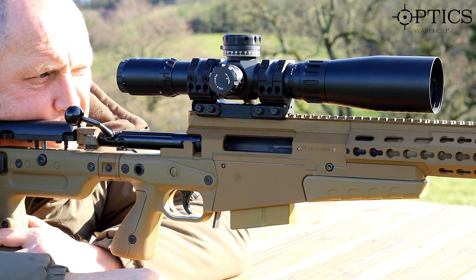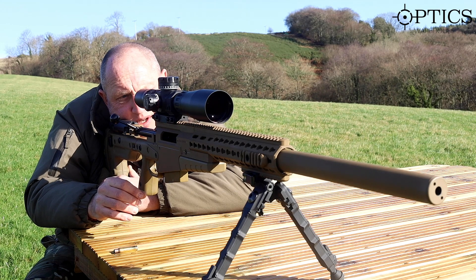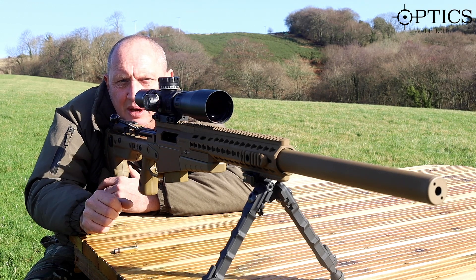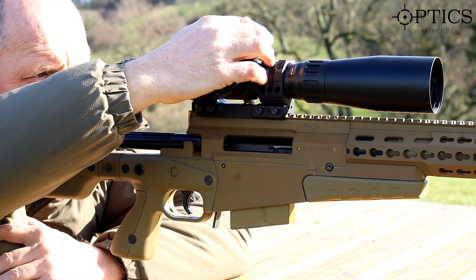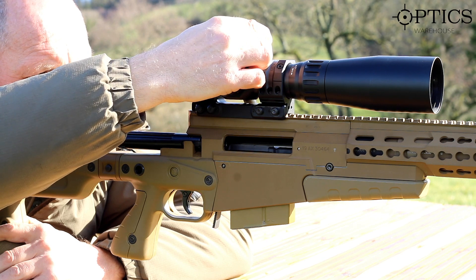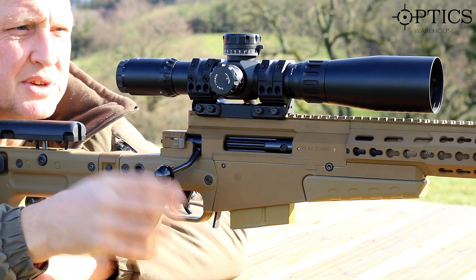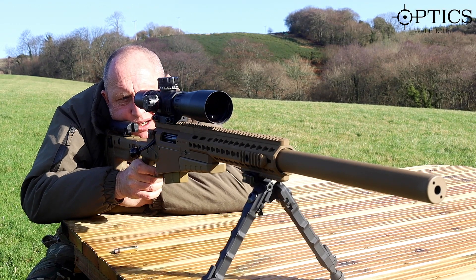That's our two warm-up shots. I need to make a very slight adjustment — remember bore sighting is a crude but working method to get us on. I'm going to adjust the sight. There are two ways of doing this: one is to know what each click is and apply the clicks. For this I'm going to use the old shotgun method — I look at the impact which is low, hold the weapon dead still, and turn the turret to make the crosshair go to my impact. I'll fine-tune it. We want to fire three rounds and all three need to be on this target, which is about a six-inch circle — really the sort of group and ability of a subsonic at a hundred metres.